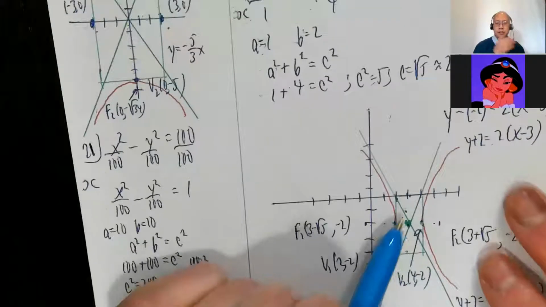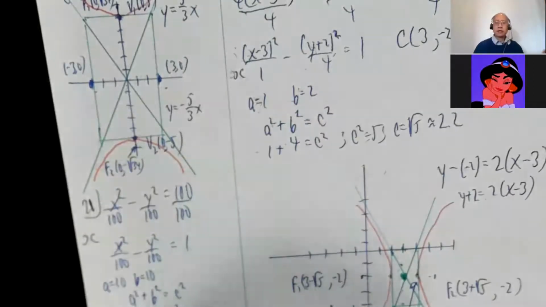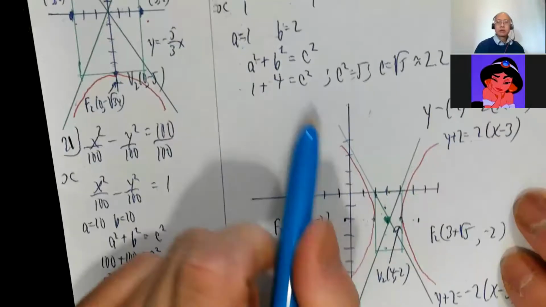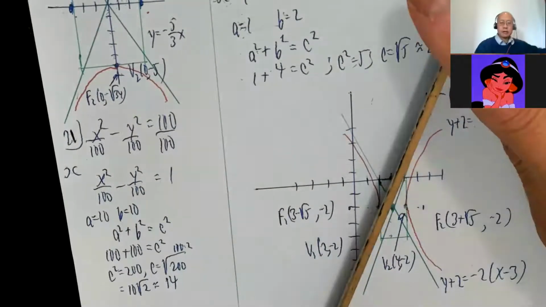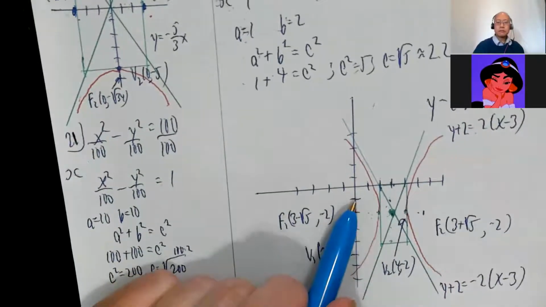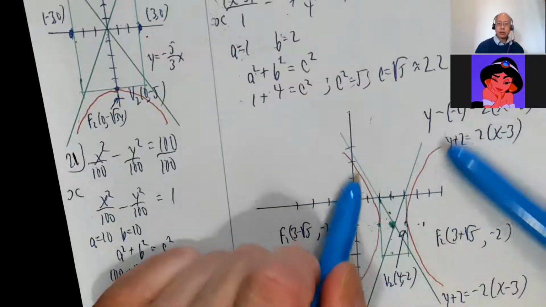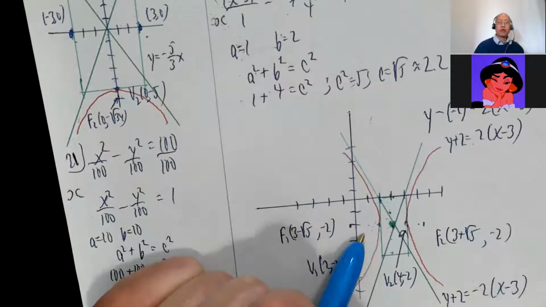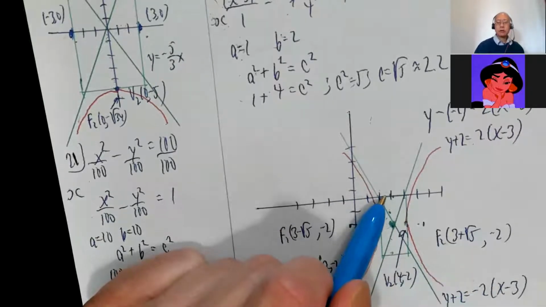So here we go. Center is at 3, negative 2. I go 1 unit left and right, 2 units up and down. Draw my box. Draw the 2 diagonals. They become the asymptotes. This is horizontal, so the horizontal type. Take these 2 points and curve it toward the asymptotes. If y was first and x was negative, I would take these 2 points and curve it toward the asymptotes.